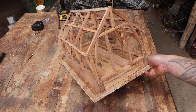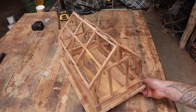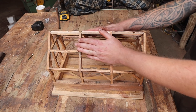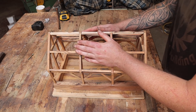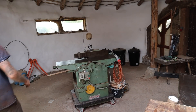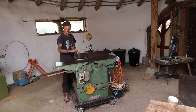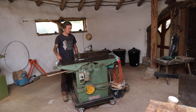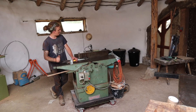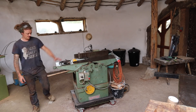That is what we're milling all this for - it's going to be quite the greenhouse. Just what I need, another massive project, but I like having varying projects going on. Getting everything ready to build this over winter - lots of nice content and videos to put out. I've been using all my tools without dust collection and it's been a real pain - dust goes everywhere and you'd have to blow the whole workshop out with a leaf blower. I'm ready to get a dust collector, so I'm going out now to pick one up, make a box for it, and then I can put all that milled wood through it cleanly.